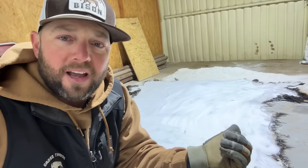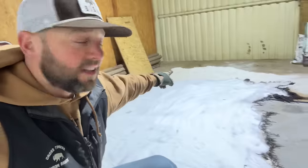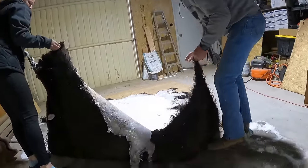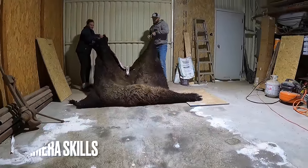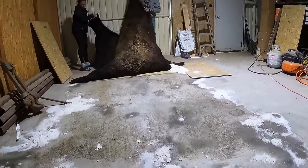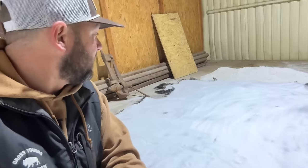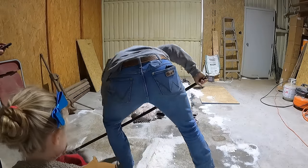You've done most of the legwork by fleshing it, which was the power washing stage, and salting it the first round, so you can see the excess salt there. Marissa, Colby and I spread out the salt, and then yesterday, on day 4 of salt, we raked and pushed all the other salt to the side on the first layer. Let's broom this. Then we laid a second layer of salt, and we're going to do that 4 more days. You can see the difference in color there. Now we've got our second layer on.